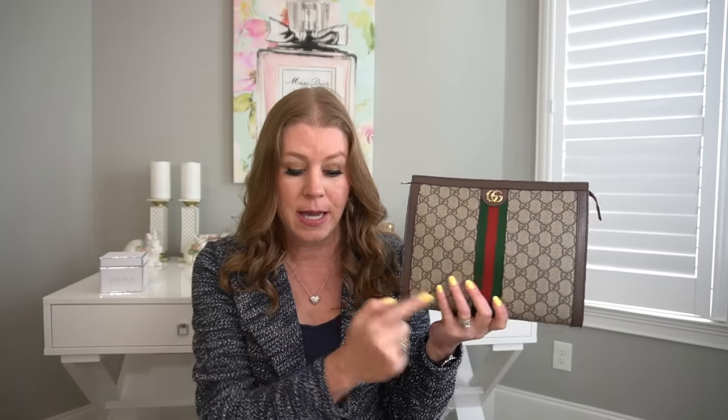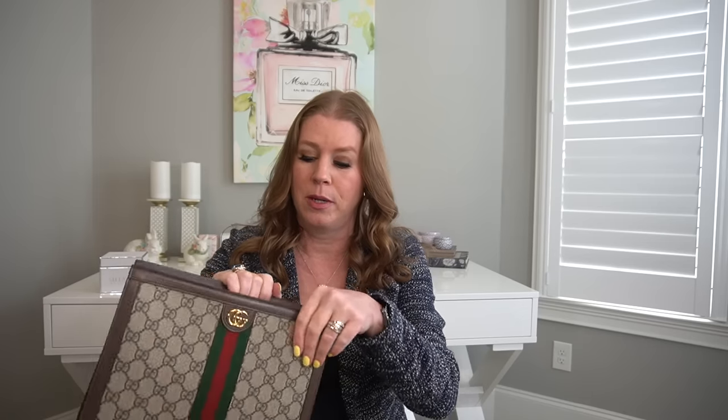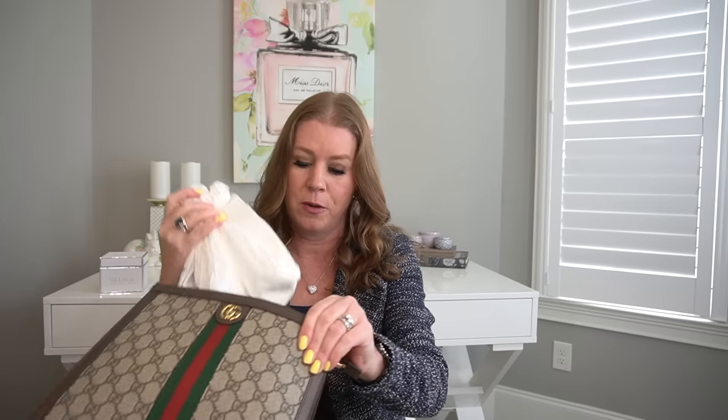And I did look at the measurements on both. This one is 10.6 by 8.3 by 2.75. And the handbag that comes with the strap is 10.24 by 6.89 by 3.15. Super similar. But what I have found in the past, in general for me, is that one open compartment fits a whole lot more than two split compartments. So this one, let me get the tissue out of here, has a microfiber lining, and it's just one open compartment with a slit compartment back here.